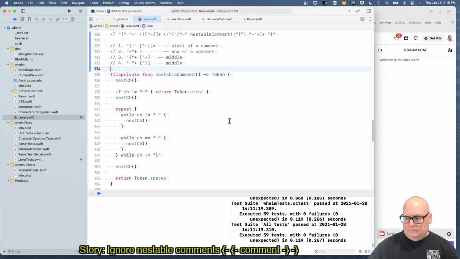I don't know a good way to decide this. If I knew if I needed more peeks, it'd be easy because I'd say, well, I need it for this, I need it for other stuff. Because I would really love to stop at a brace and peek and see if the next character is a dash. And if it is, then my character's a brace and I know there's a dash, I can call nestable comment.